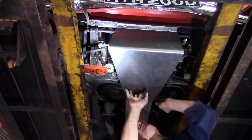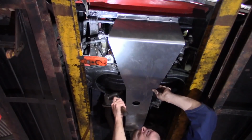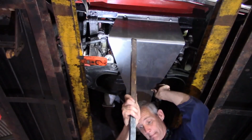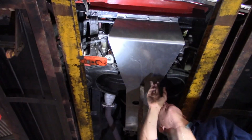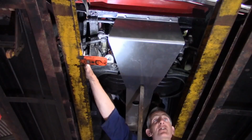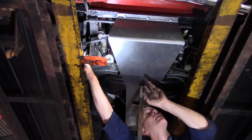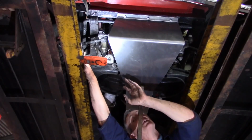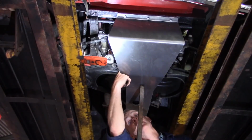Okie doke, let's progress. So we've got the back located, we've got the front located. Just knock the sump into line so everything's centered. There we go. And what we're now going to do is basically place 2 bolts through here. Now you've got a choice. Now this car's just doing national events, so what we're going to do is simply drill through close to the leading edge of the cross member here and pick up on the lip and put a nut and bolt, securing the nut on top of the lip here.